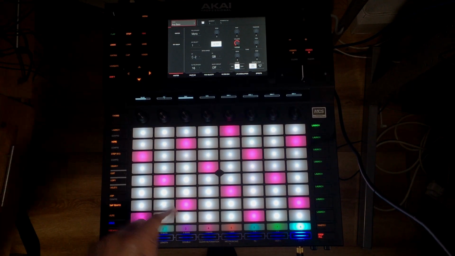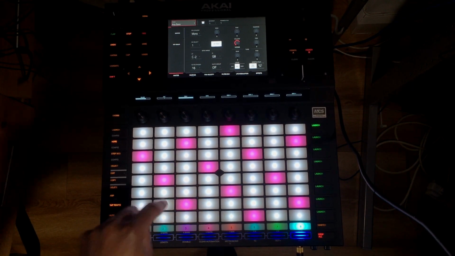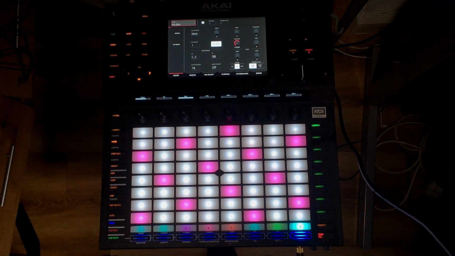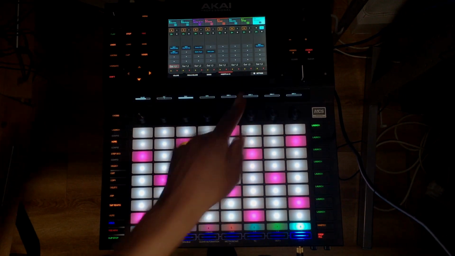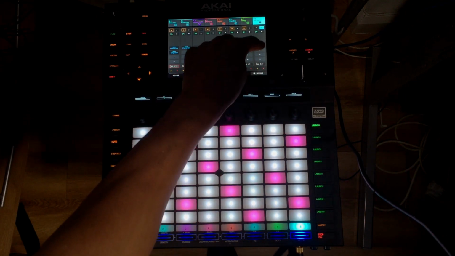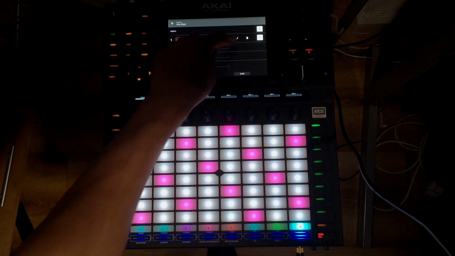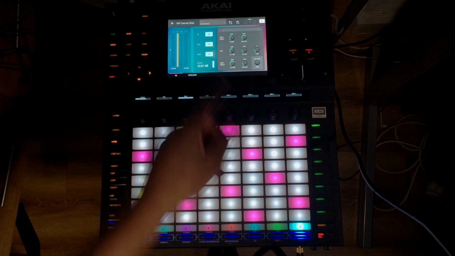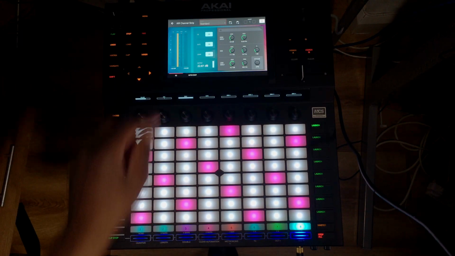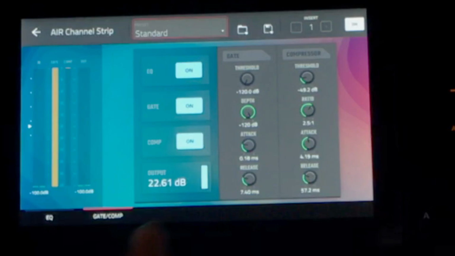So this is just one sound. And the only thing that I've done is I put a compressor on it, on the channel strip here, and I worked on the attack a bit more.